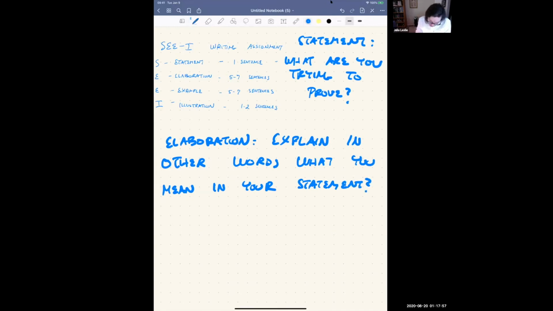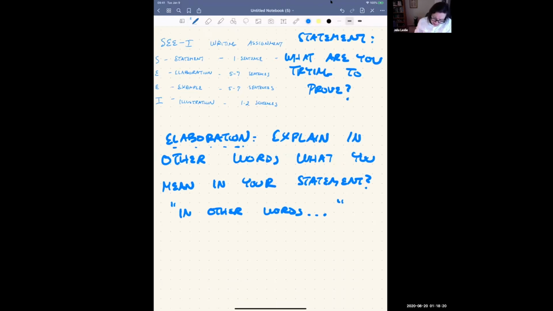It might be helpful to start with "in other words" when you are putting your elaboration together. That's a really good way of getting your paragraph started in the elaboration section. In other words, and then you just sort of say it using more words in a paraphrase.